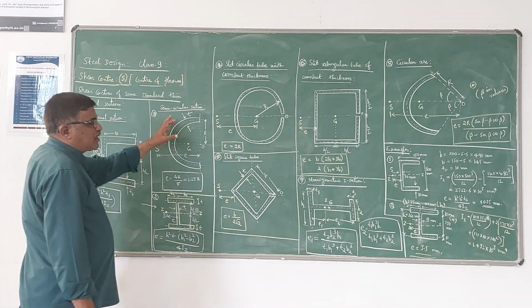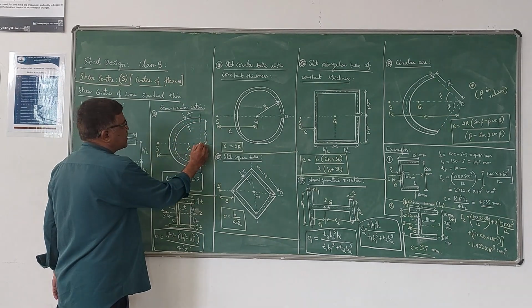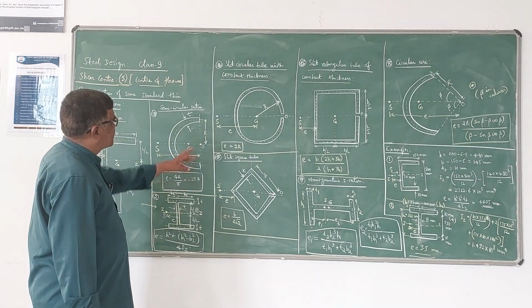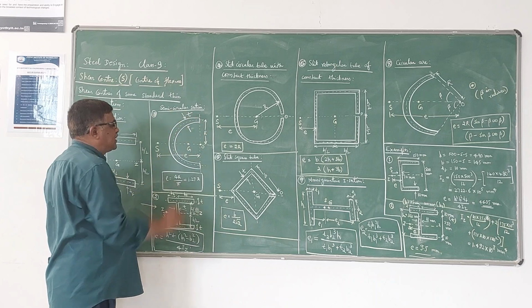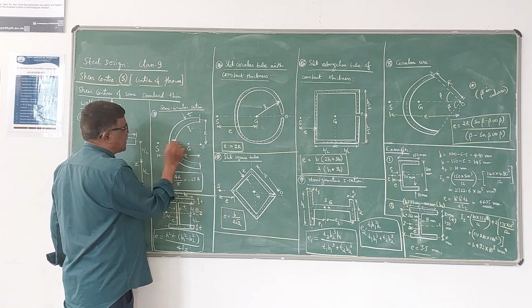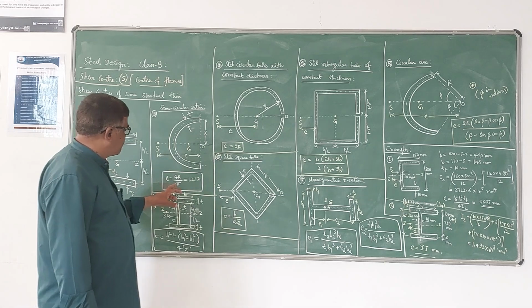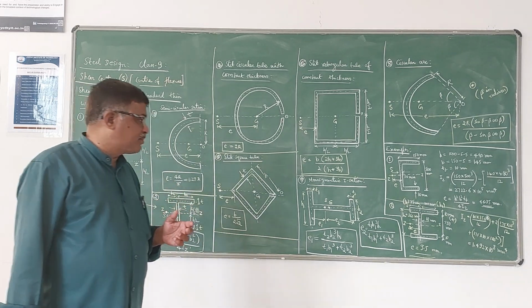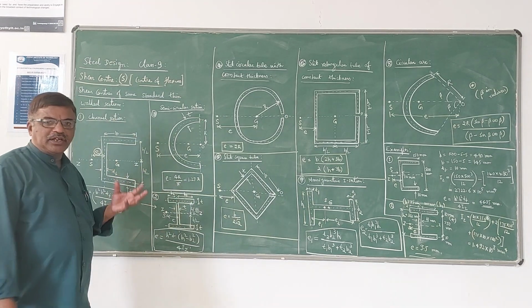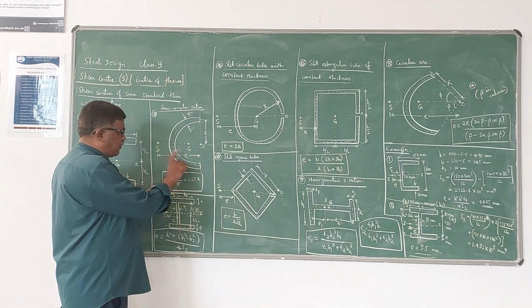Now the third one is the semicircular section. It's a thin wall semicircular section whose radius, once again, is measured from the center of the section to the center line of the tube. So it is R, and the thickness is T, and E measured here is from the center. So this distance OS is E. E is given by 4R by pi. Or if you put pi equal to 22 by 7 and simplify, you will get 1.27 times R. That means if you know the radius R of this semicircular tube, E can be found out.